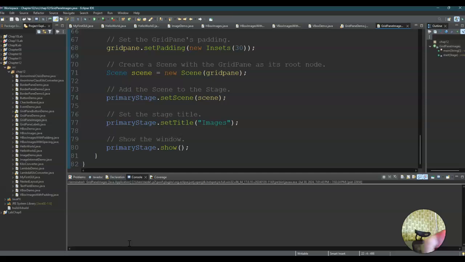On the bottom of page 791, it says we can actually have multiple containers inside of a scene. So we don't have to have just an H box and a V box, and that's all we get. We can actually put other containers in there as well. So we could put an image inside of an H box, and we could also have a V box in there as well. So we're not just stuck with just one type of container. So we can actually put multiple in there.